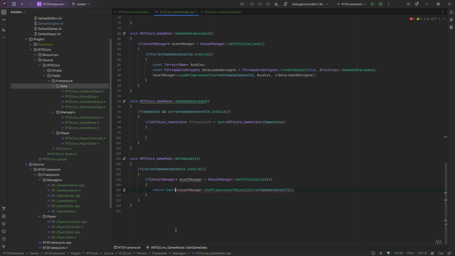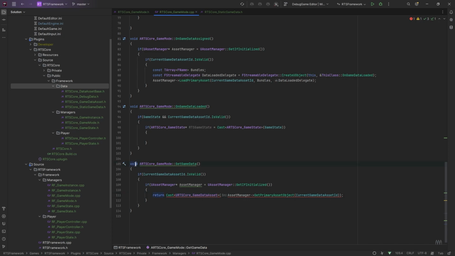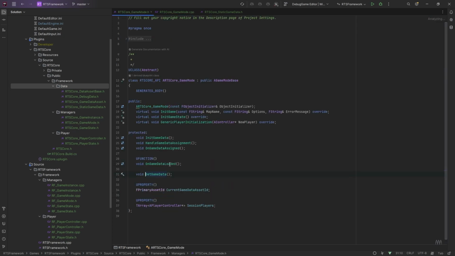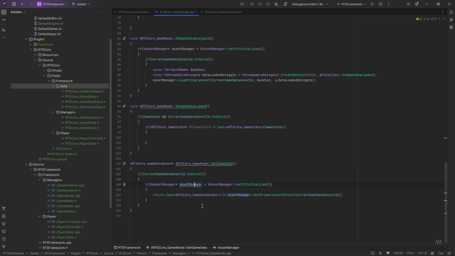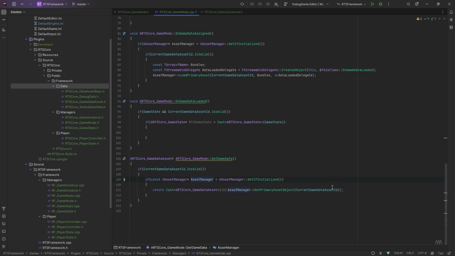So now we can put our type in here. We actually need to put that as the return type to make this the core data asset. Declaration for our data asset here. Should be all good. We can make it const.